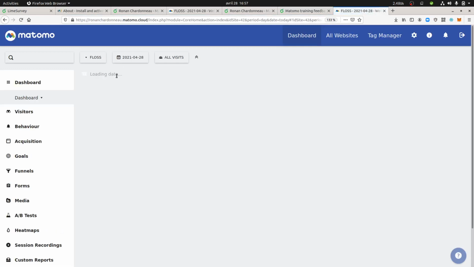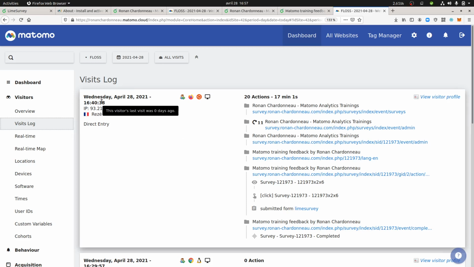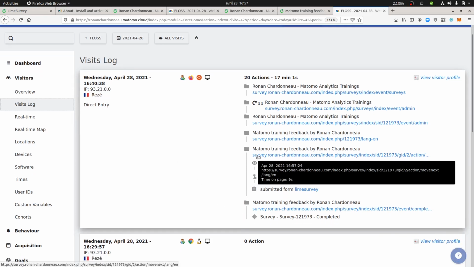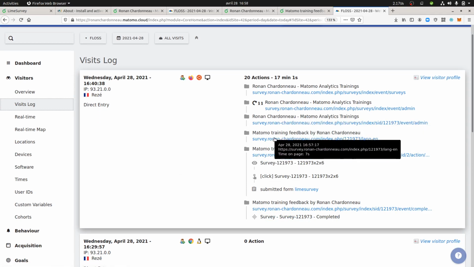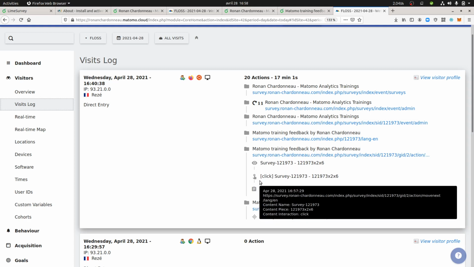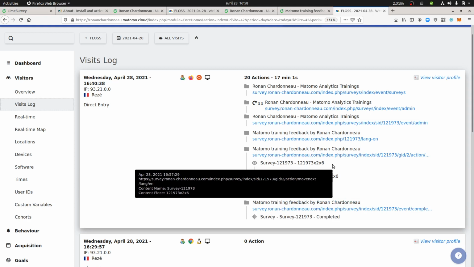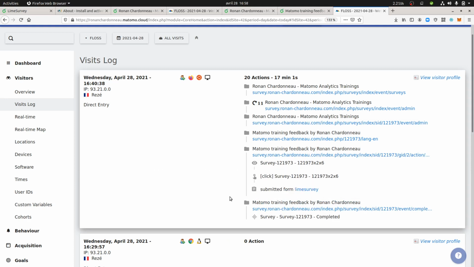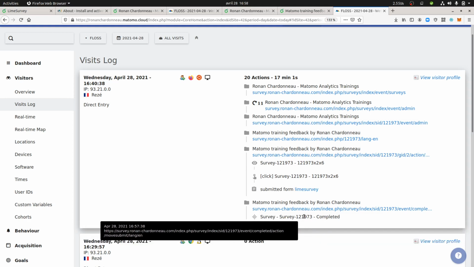So if I go now on Matomo and look at the data, I can see it for the current time. I just filled in the survey. As you can see, I was over here. I was in the admin before, and then I went on the survey, and this is where the integration comes in handy: those features are not loaded by default within Matomo. So this has been the work of the developer of the integration for LimeSurvey, who as well developed this event sending that the information is completed.